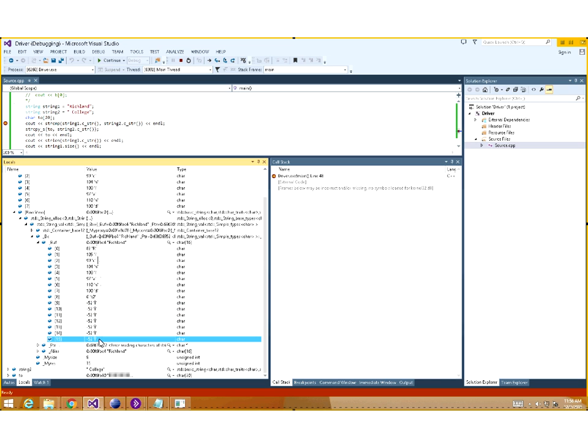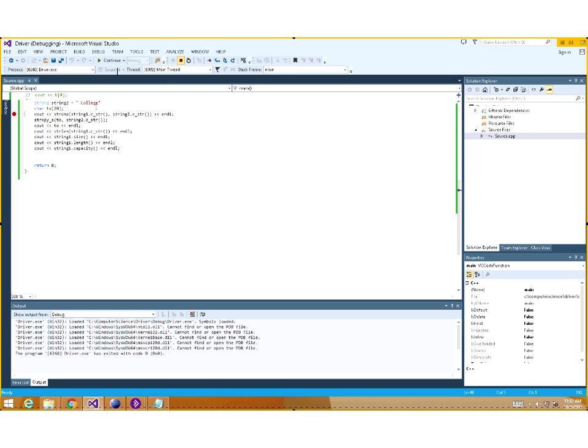So the rest of them are going to be garbage values, or basically default values. So that's what it looks like. You can see that this is the raw character array, or the C string, inside the string.